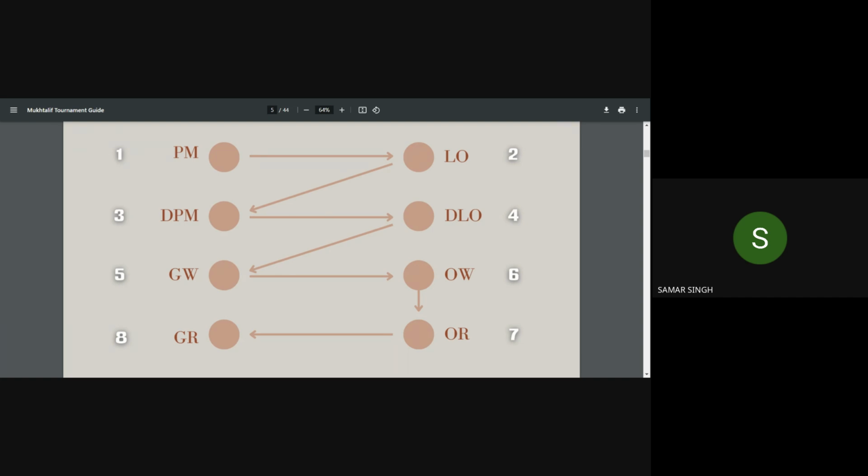Yes, Shrishti? Thank you. Sir, I wanted to ask, if there is no POI from the opposition, can we ask a person from the same team, our teammate, just to get us marks? Can we do that? No, you cannot. What you can do, let's say the opposition is not asking a POI, you can simply say during a speech, are there any POIs? You can give them 3 seconds.